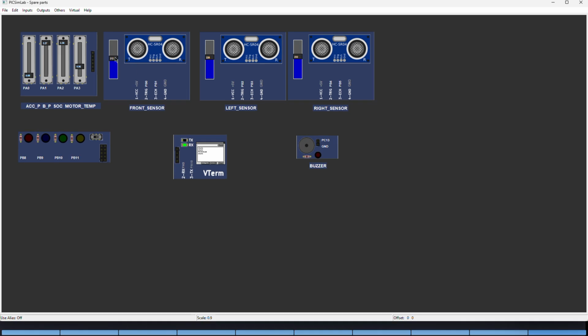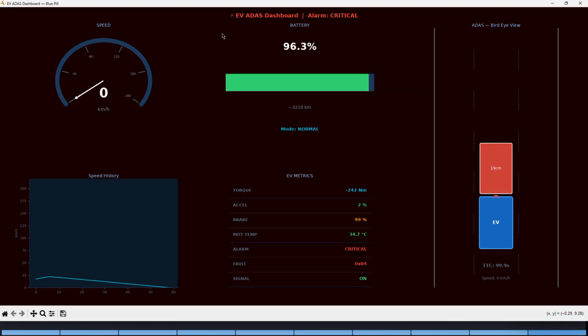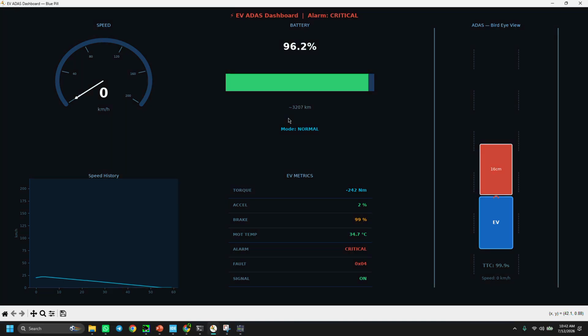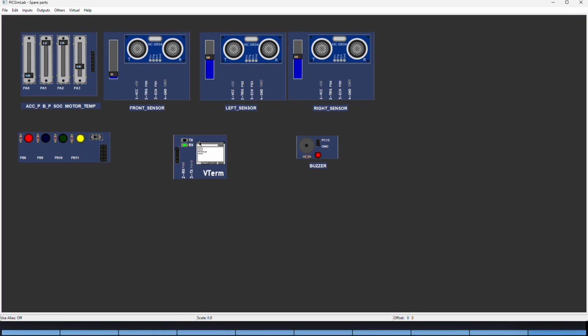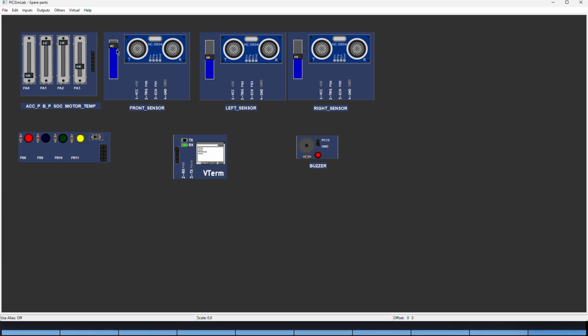See, no buzzer. If the vehicle becomes nearer, the alert plus warning also activates and the dashboard starts blinking. It's very near. The time to collision will update. It will become 0 and it is in a critical situation. As we increase the distance, all the alarms are deactivated.